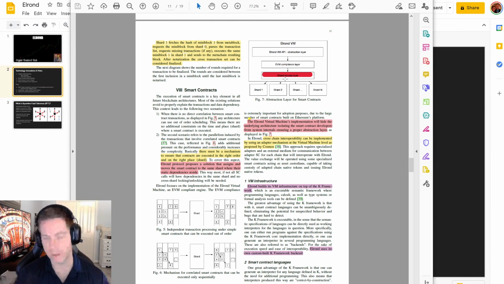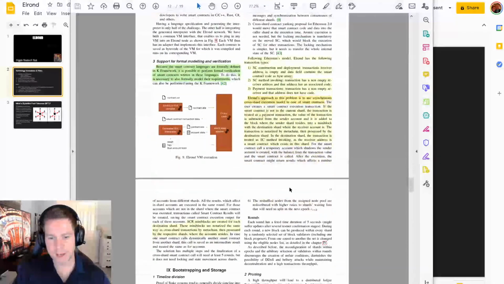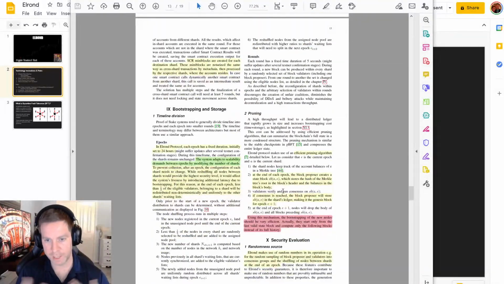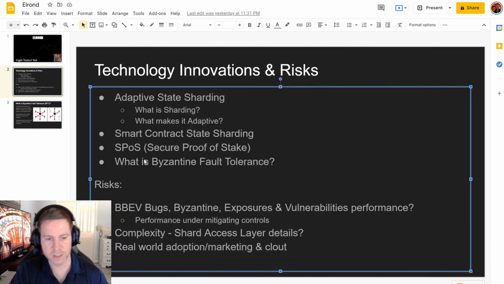The meta chain will allow communication between the shards, and then the pruning will clean up unused things in the shard. But if you have a situation where you're inadvertently overloading one specific shard, that can be a problem. And the other thing too is, back to my presentation here.